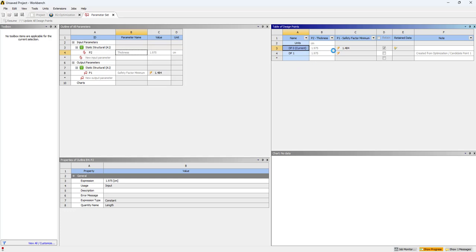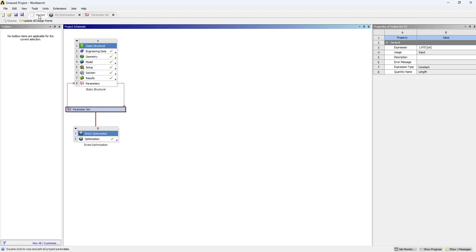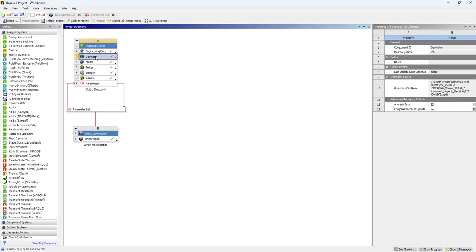So let's wait until the solution is done. When the design point is updated, I can see the thicknesses here and the safety factor. I can move back to the geometry in the design tree and open this.